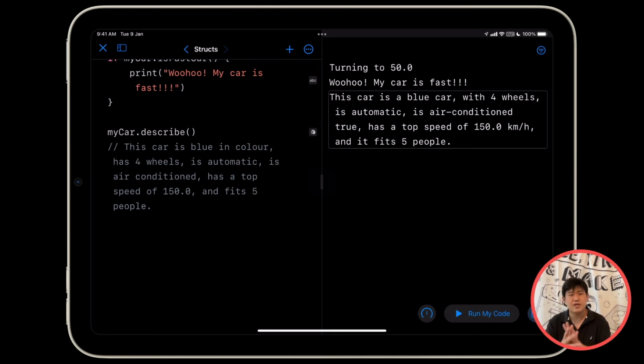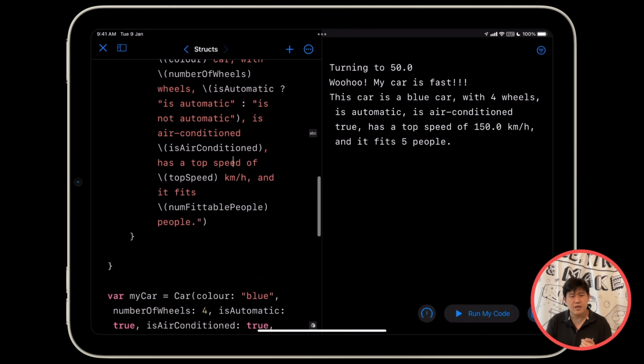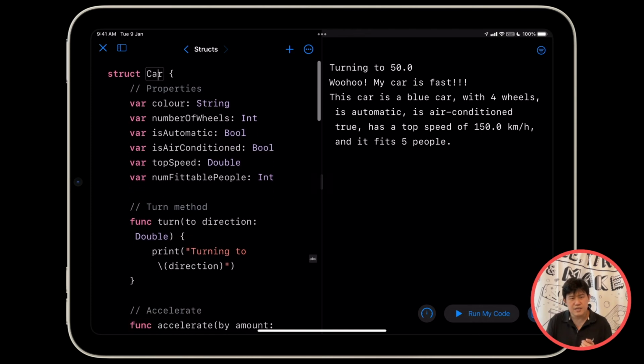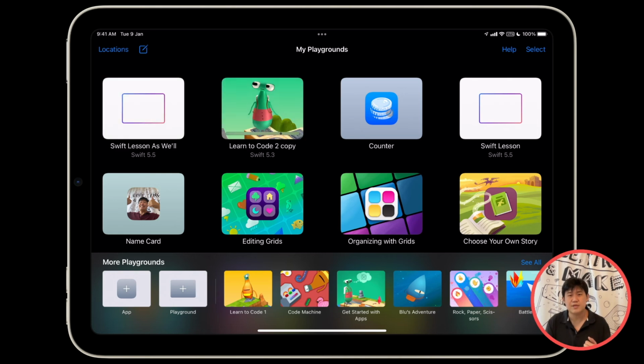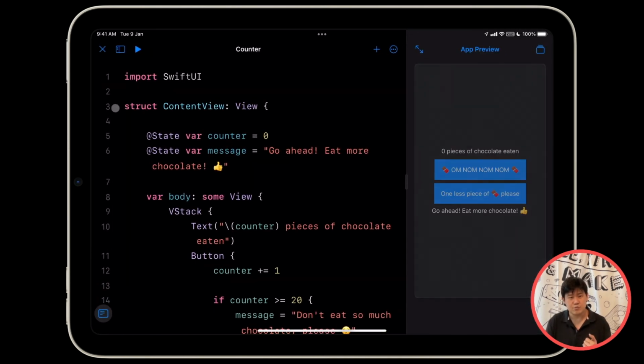We're not going to be doing too much with structs because we'll be seeing structs all over the place in SwiftUI in the coming units. I just want to point out one last thing before we continue. If you think this looks familiar, this word struct, and having var and functions and things like that, well, that's because you've been using structs all over SwiftUI. Let's go back to our SwiftUI code and take a look. This is our counter. There you go, this word is right here. Struct ContentView.